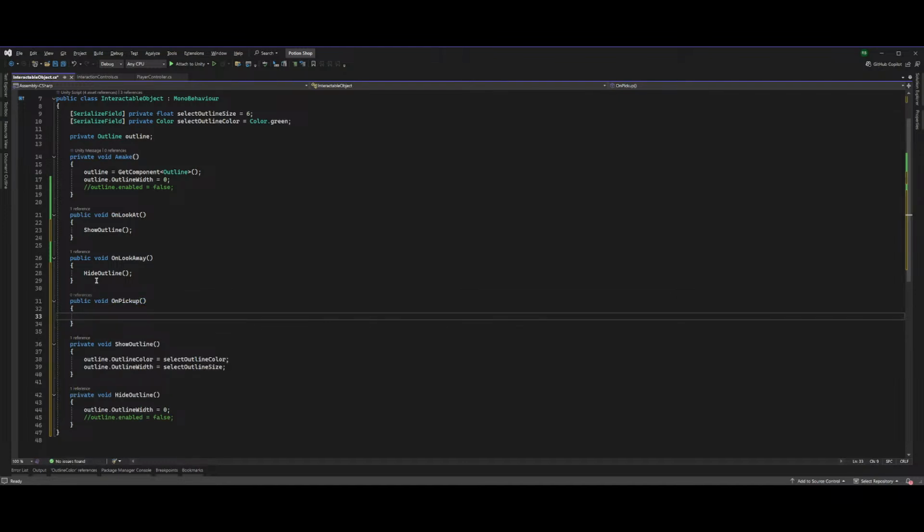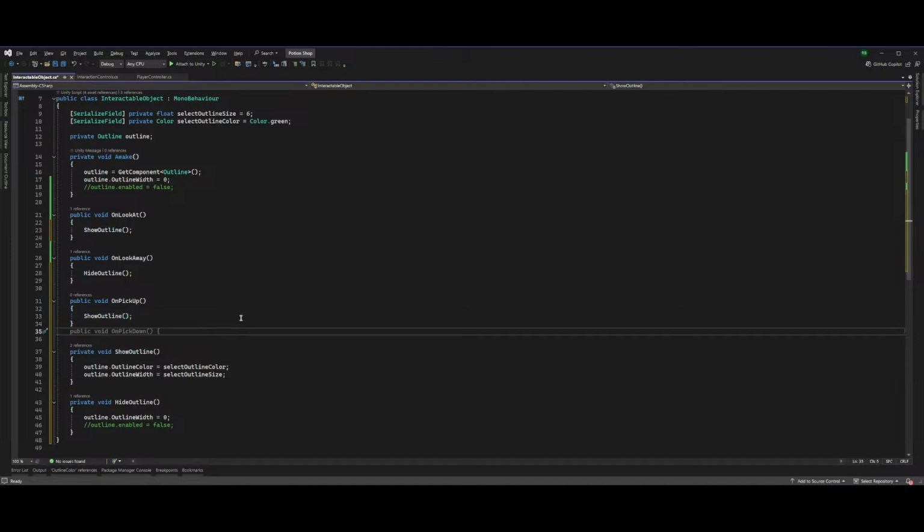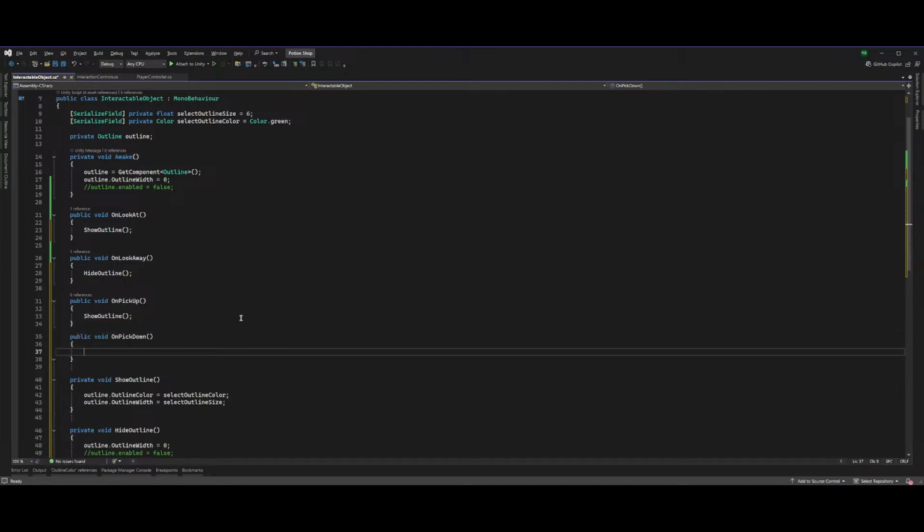And I'm always conflicted here. Pick up with a capital U, pickup lowercase. I'll do uppercase. And then, that's exactly how I wanted to name it. On pick down. Thanks, Visual Studio.